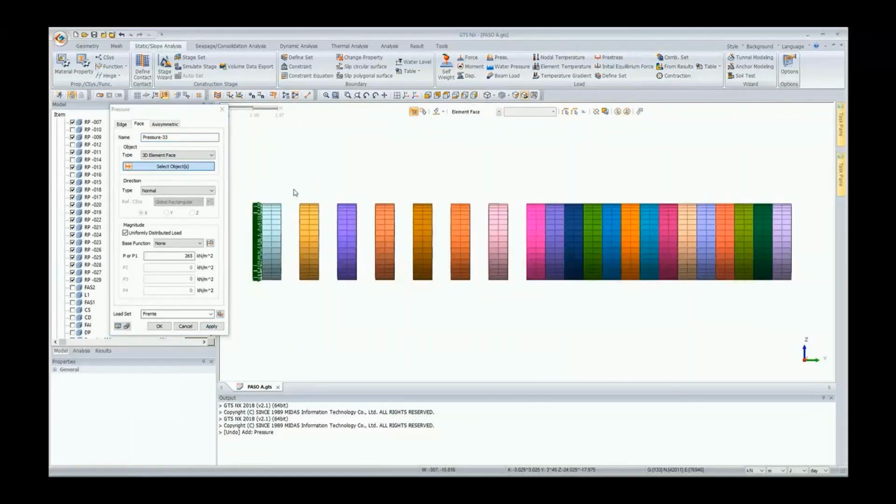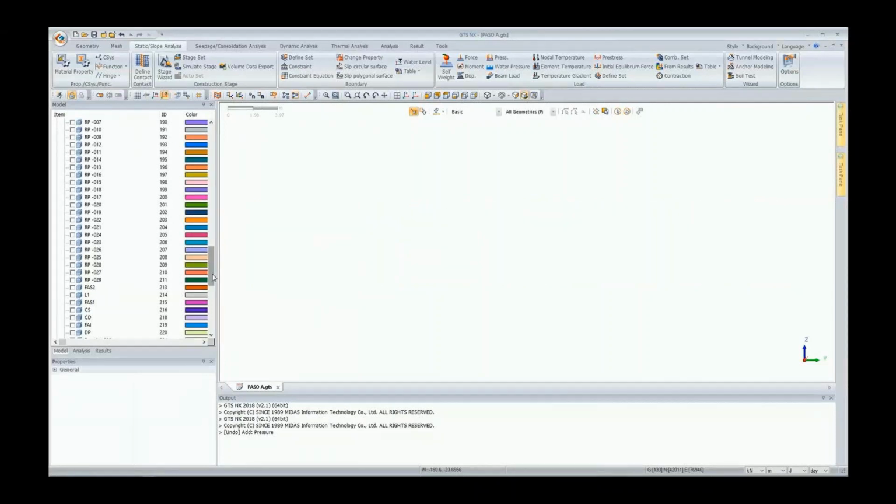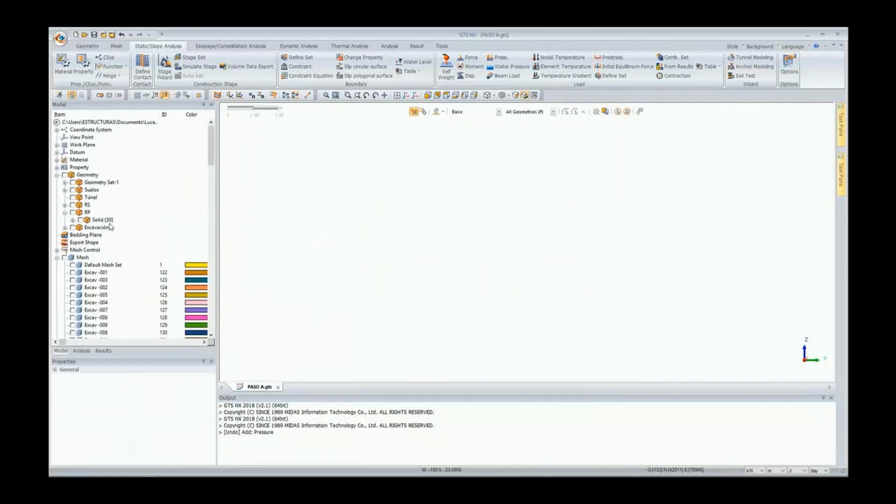And so we repeat to the next one. We select the new faces, and this would be my next front load, and I assign a corresponding increment number. In this repeating process, that's how I would go about repeating this for the rest of them. So again, we've already done this for the rest of the model, so I'm going to skip ahead and move on to apply the next load, which is the radial pressure.